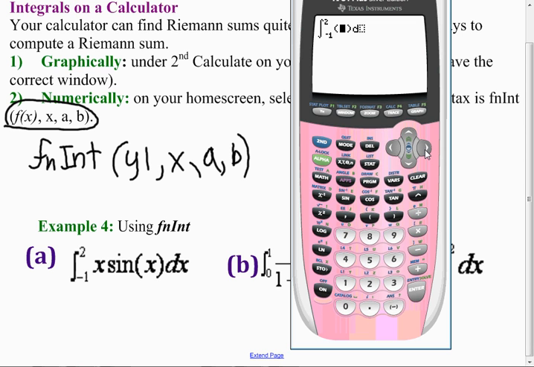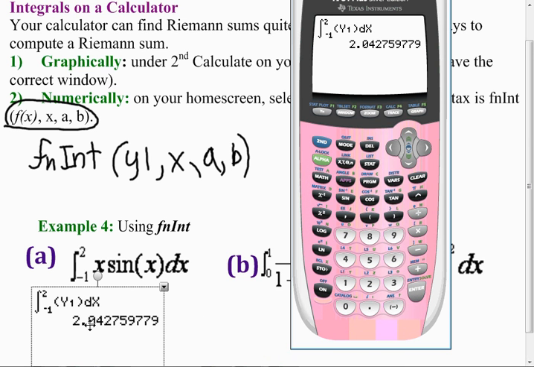I'm going to do it the old-fashioned way. If you have a new operating system, you can go to alpha, calc, and you'll see it right there. But here in the old one, it's bars, Y variables. In fact, I'm so good at doing it this way, it's actually probably faster. And then just arrow over and put in your X. Once I've got this done, if I've got to do a bunch of these, it's kind of done. And there it is. By the way, what mode should you be in? Radians, good. Now I'm going to clear this out, but I'm going to use that. Even if you're on an old operating system, press second, enter, and I come up with my FNINT again.